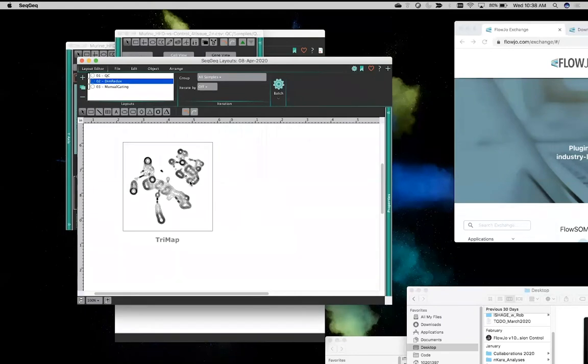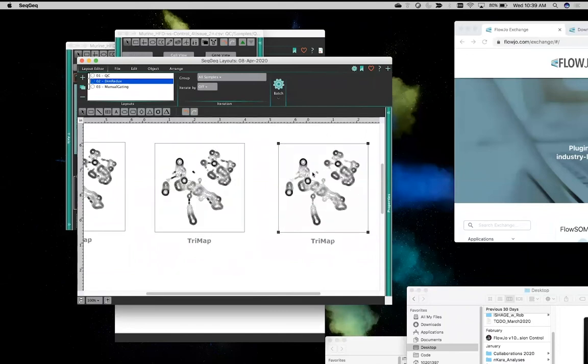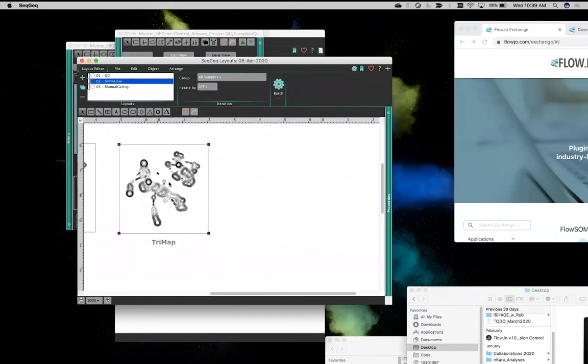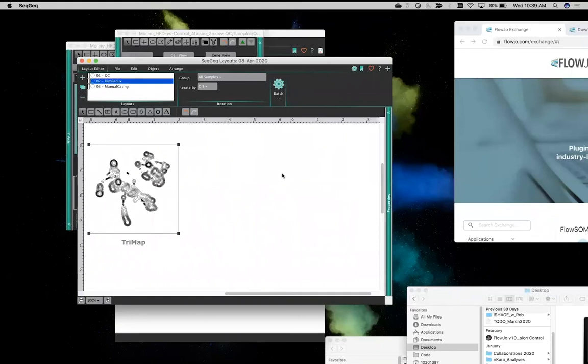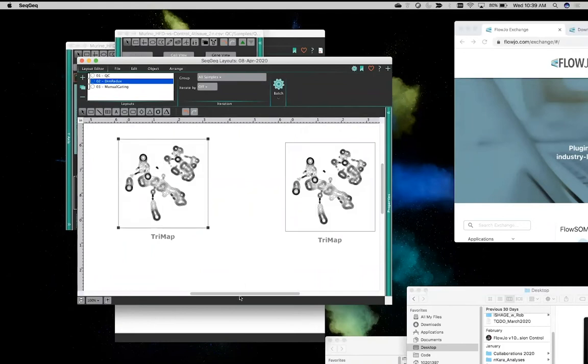I'm just going to close that. But I am going to create some different copies of this TriMAP. I'm going to use this TriMAP embedded space actually as the backdrop for many different comparisons across the analysis. So I want to make sure that I have a few different copies of that kind of hanging out here. I'll put the furthest one far away so I can leave some space for legends in between.